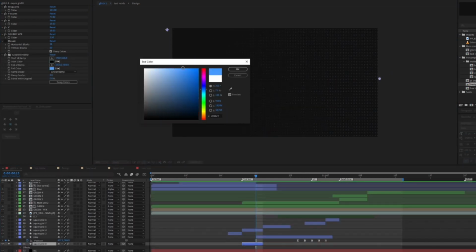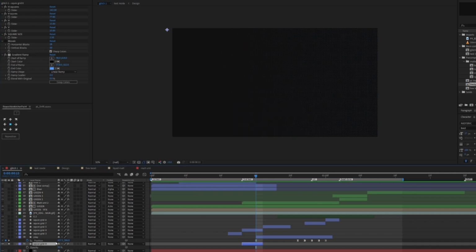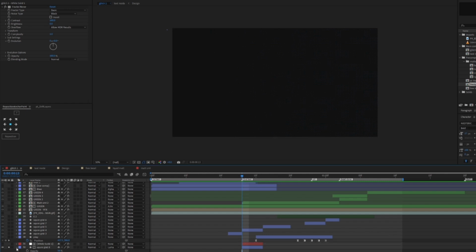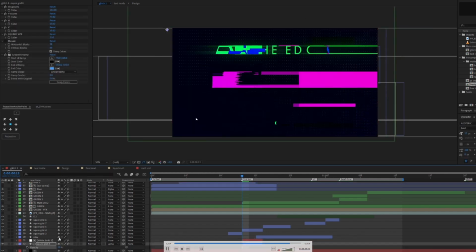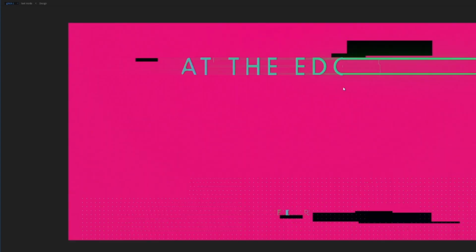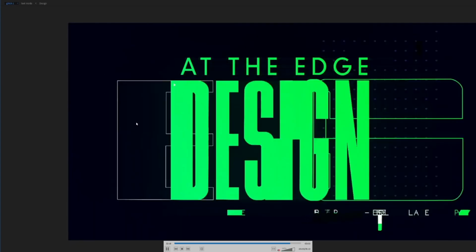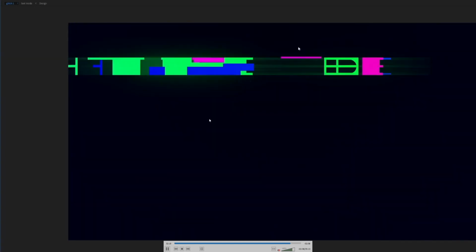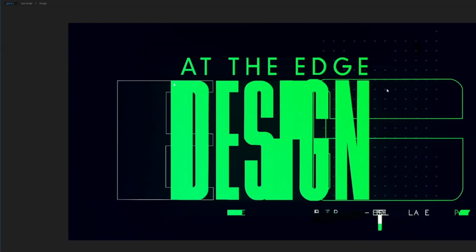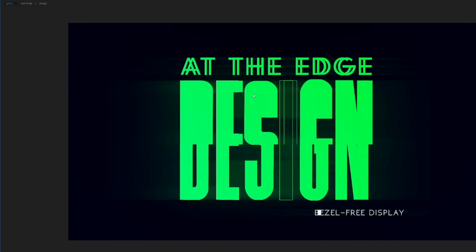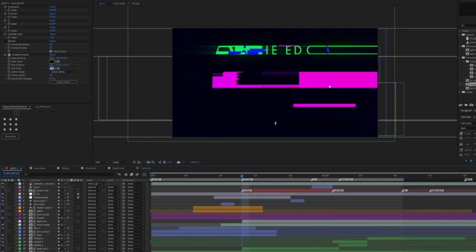But first I added a big gradient and did a mosaic effect, and then it gave me this beautiful grid behind. It's like a TV thing. It really gave me a beautiful effect. And then I'm like, those things really look so liquidy. I need to fix it. The displacement map, it looks so liquidy. I needed to fix that, and we'll see in a bit how I fixed it.